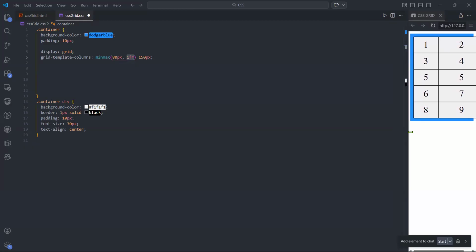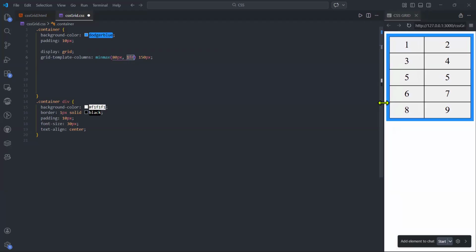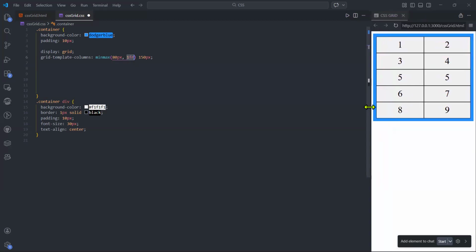But if I'm increasing it, this one is already just 150. But this one, if I'm increasing it, because I set it to one fraction, it almost fills the box. It's increasing itself because I said one fraction.